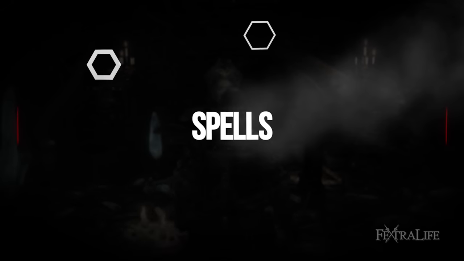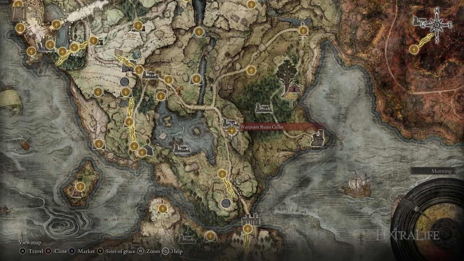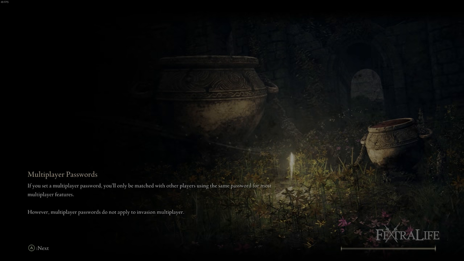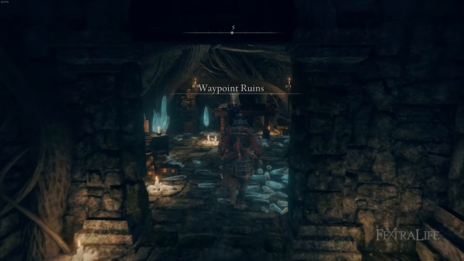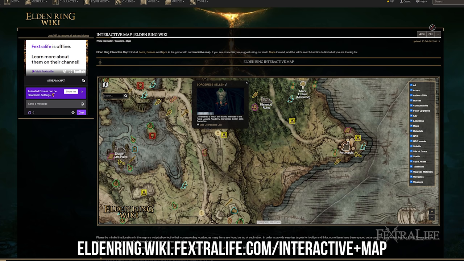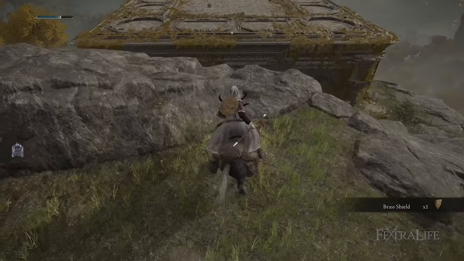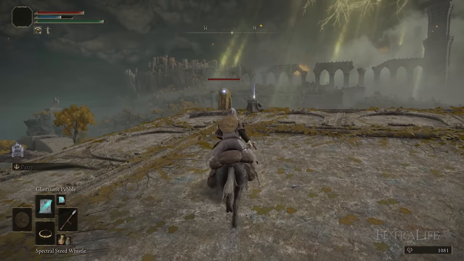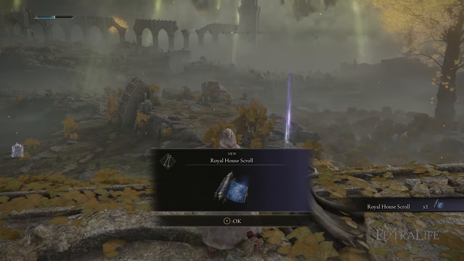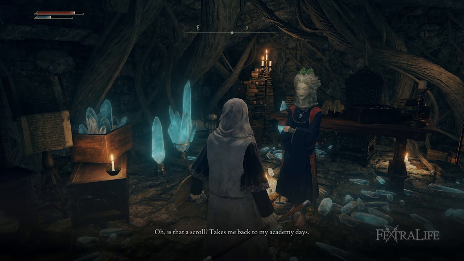The first thing that you're going to want to do, once you get out into the world and get to the Church of Ella, is go get some more sorceries. In the Waypoint Ruins, there is the Sorcerer Trainer, Sorcerer Selin, who sells some spells, and there is an Academy scroll just a little bit down the road from her, up on a hill guarded by a group of enemies. You can just run up on top of one of the buildings there, a broken down building, and pick it up and take it to her to unlock some more spells, which you want to do, because you're going to need one of them from her.